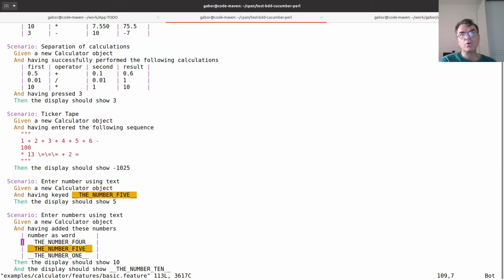But I guess in more complex situations, we need some shorthands for longer expressions, and so the people who write the scenarios don't have to write the whole text.